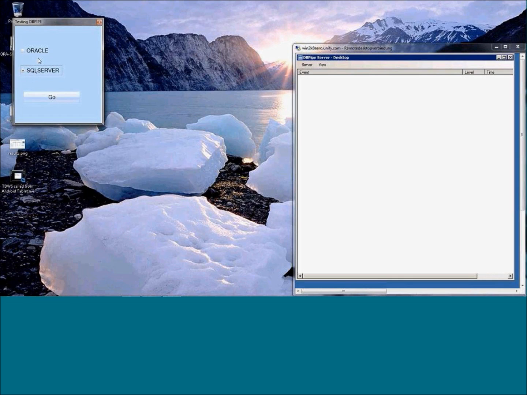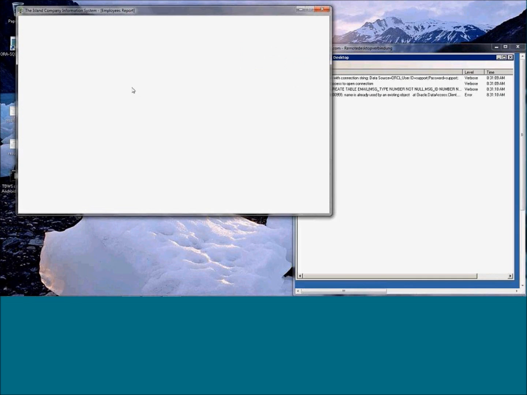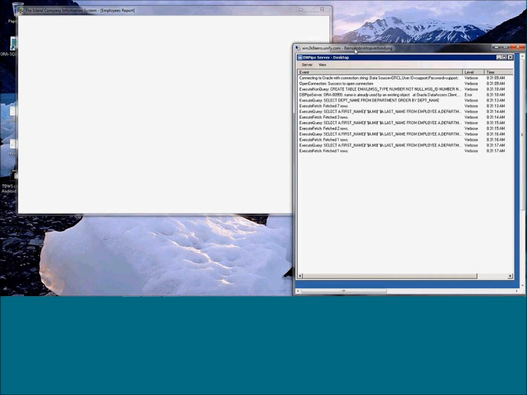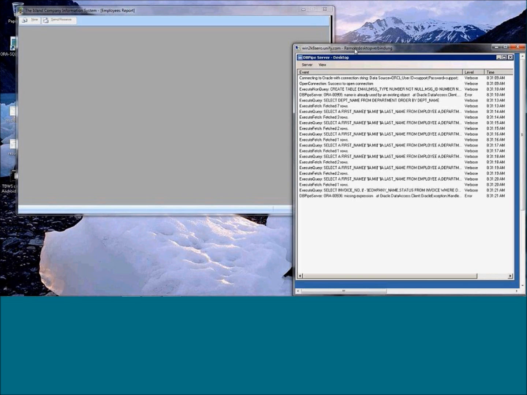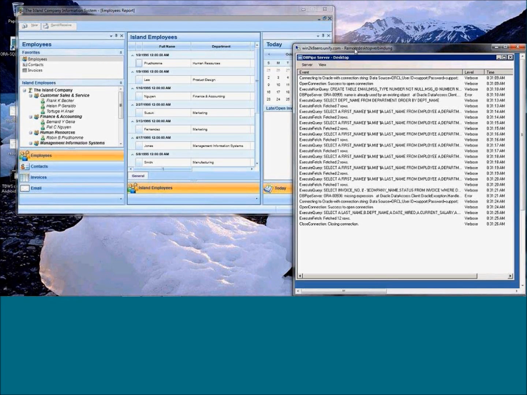And let me use SQL Server here. Oh, well, no, here use Oracle. And if I press go, then you should see the things happening on the right side on the DBPipe server. There's been a connection being made, SQL statements being executed, and then control to the application being returned when this processing has been done. So what you see here is really over the internet database access without installed database clients on my machine in Munich here.